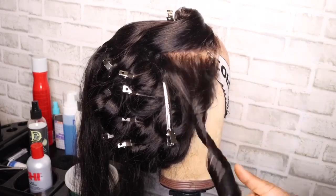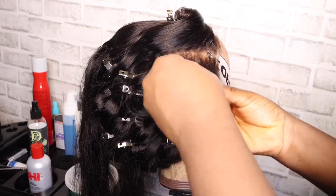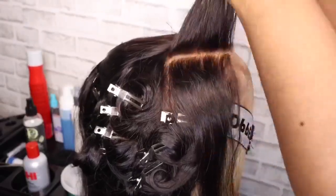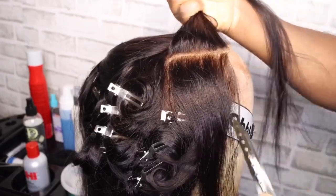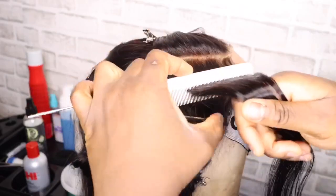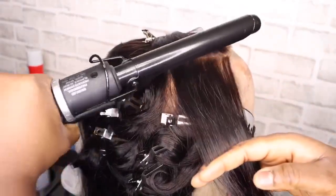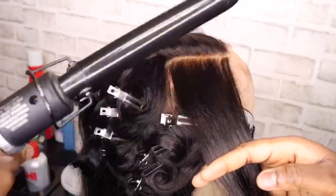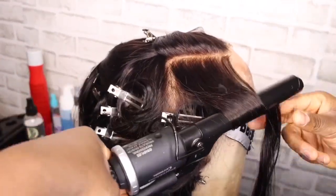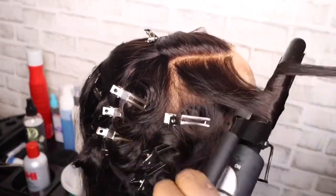I wanted the front to have a lot of body and movement, not just be uniform, because the back of the wig is uniform, and then the frontal I wanted to have some kind of flow to it. So here I'm going to be curling the hair towards my face. Once I release the curl, you're gonna see it looks like an S.